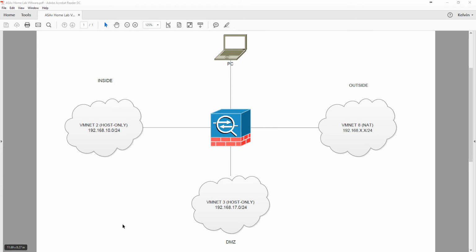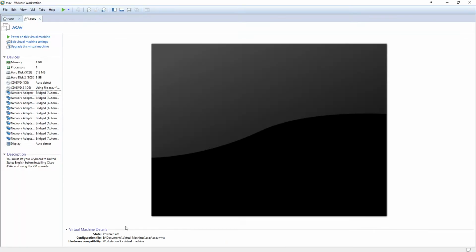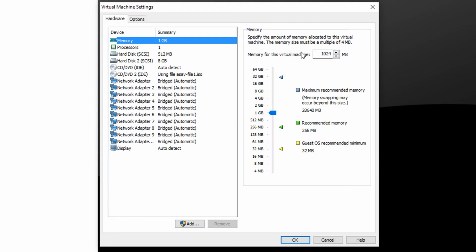So let me bring up the ASAv. I've already got it installed. I've not messed with it, this is just as it comes by default, so I'm just going to change a few parameters on here for the purpose of this lab. We're going to edit the virtual machine, and obviously the memory depends on what your actual machine can handle.